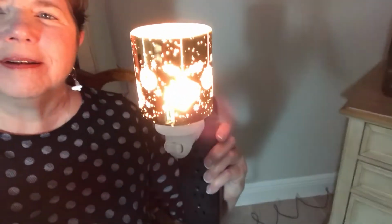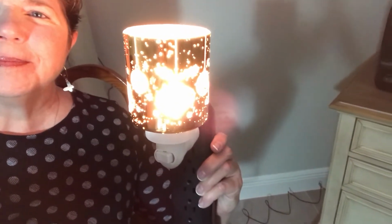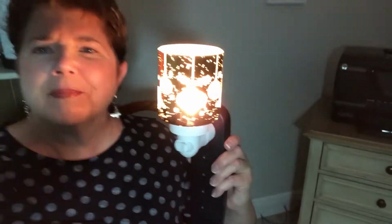glass design in ornaments. Very, very pretty, very elegant in and of itself, even unlit. But when you light it, the gold tone gets toned down and all you see are the ornaments. Really beautiful. I'm gonna bring it in a little closer so hopefully you can see that. So that's called Adorn. It's $20.